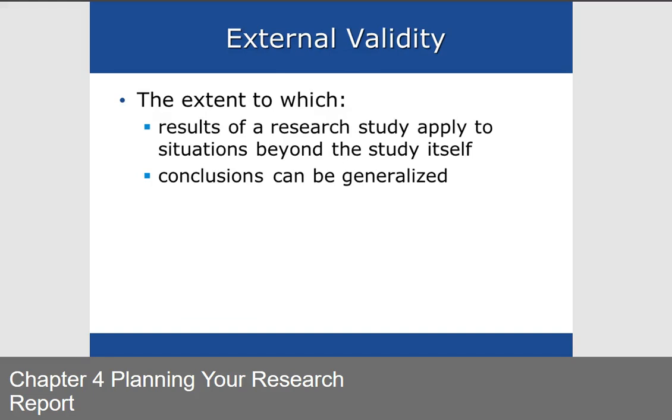External validity is the extent to which you have generalizability of your findings, and the extent to which you can generalize the results of your study to the larger population is determined by the extent to which it's representative. So you'd want a representative study, that the setting is the same as the setting to which you're generalizing, and there are some strategies to increase external validity.